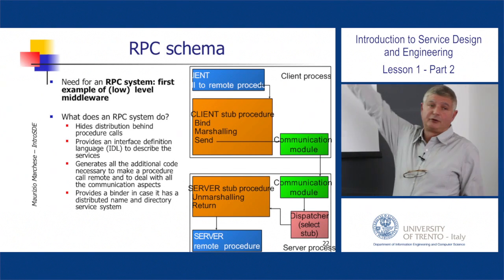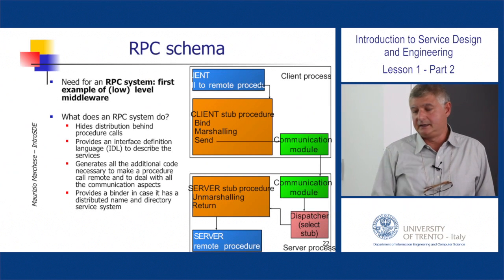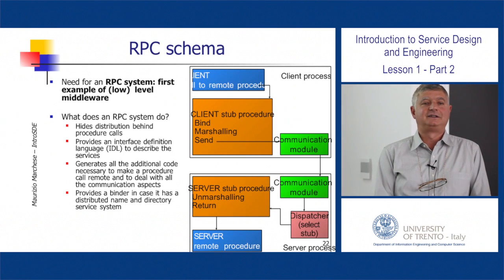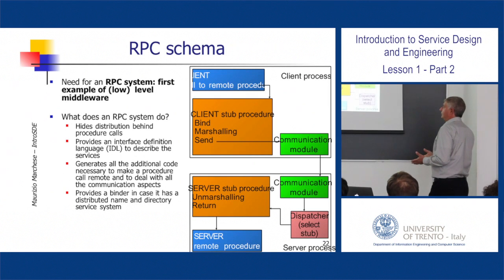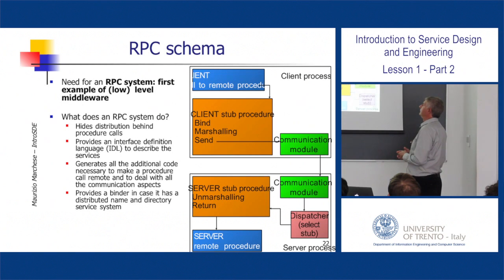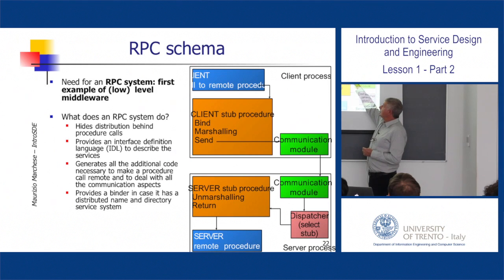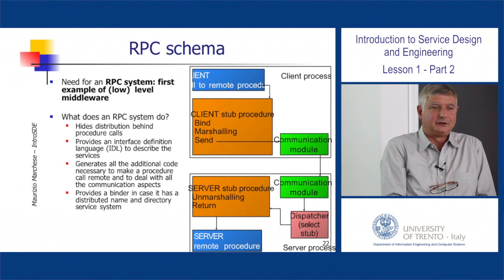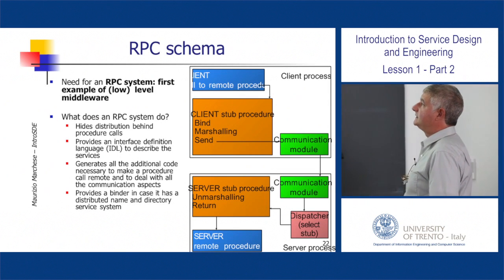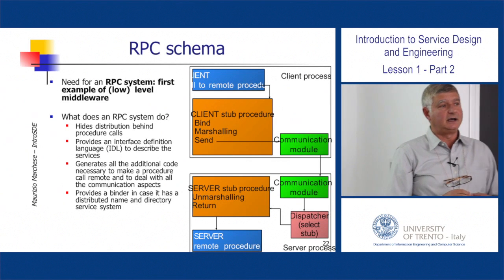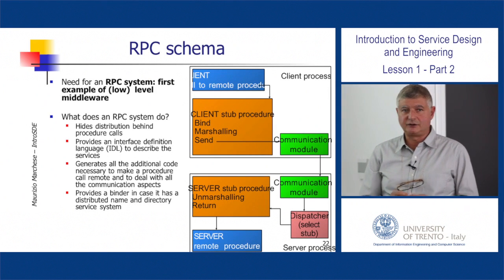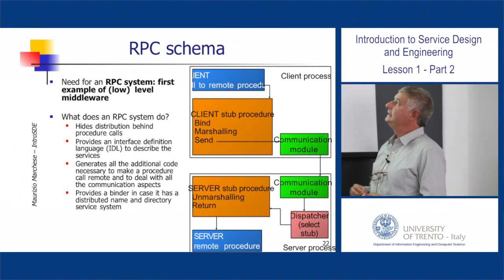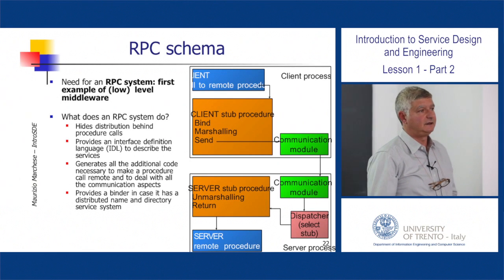You have a program in the client that is developed in a programming language that allows the possibility to call something which is not in reality there on your machine. It takes the name of a remote procedure. In the client, there must be something which is real in order to be able to make this call. And this real thing is a stub procedure, which is only an interface of the procedure. It's not really the implementation of the procedure, because otherwise it would not be a remote procedure, and it takes care of a number of important things that need to be done.